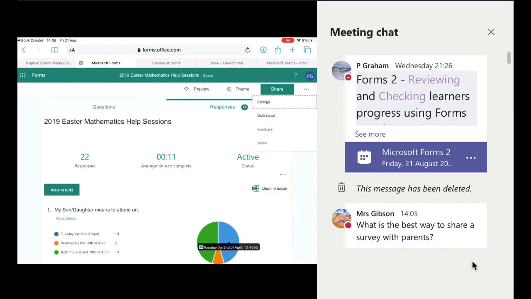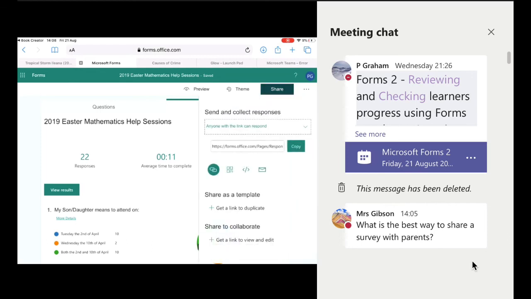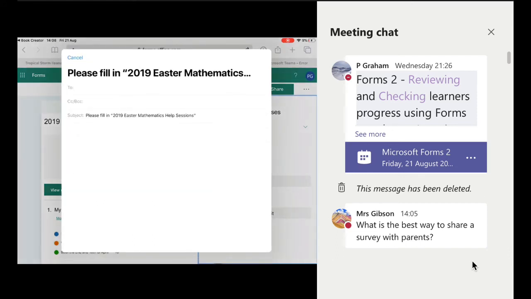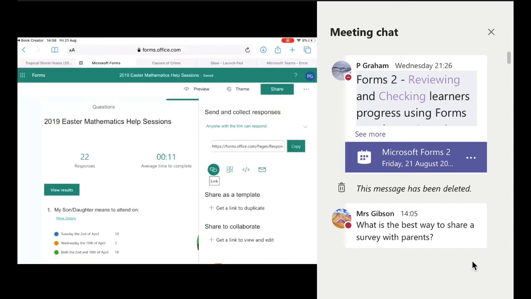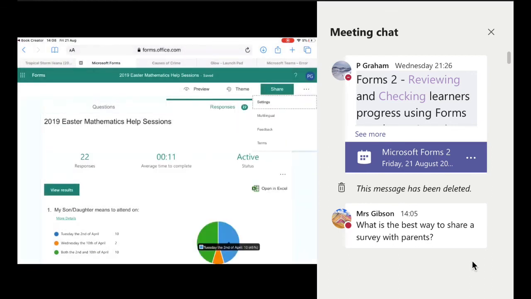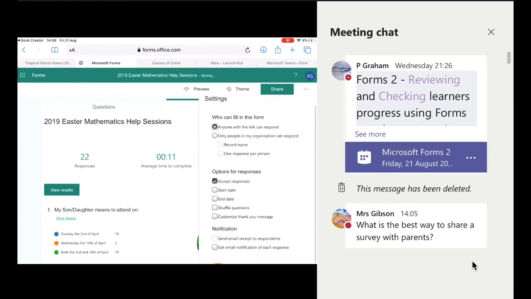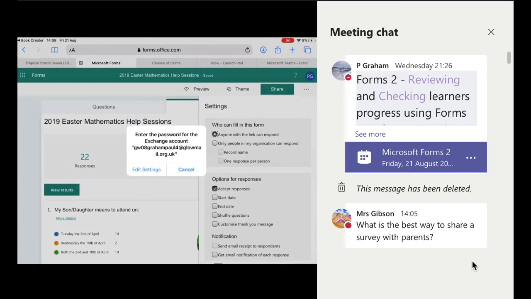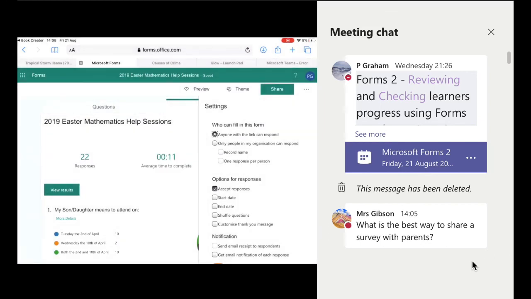If I go to the three dots, share, and then anyone with the link can respond, that will allow you to share it with anyone. Then you can just add that to your general mailing list. What I might also suggest you do, while you're setting that up, is go to the settings and make sure that you get an email notification when you've had a response, because that's a fairly useful way to get a general idea that there have been responses.